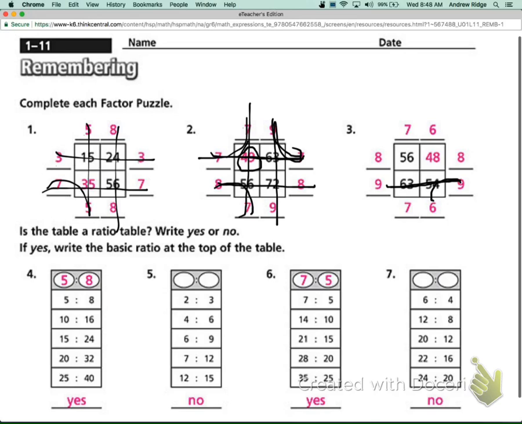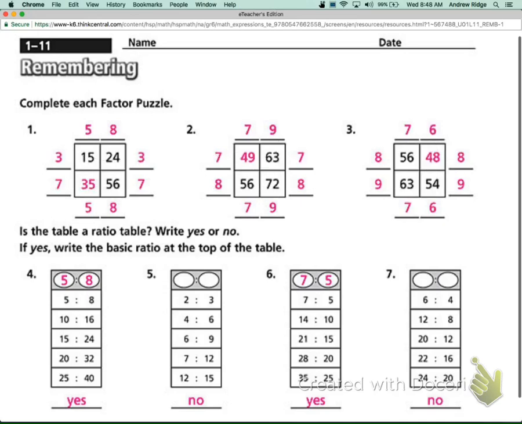9 times 50, what times 9 would give you 54? That's a 6, so 6 goes up here. What times 7? 7 goes through here. What times 7 gives you 8? Try that again. What times 7 gives you 56? That's 8. So that's through here. Then we just need 6 times 8. Gives you the 48. All right.